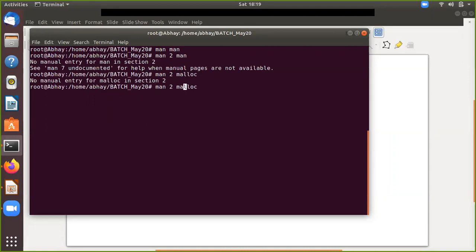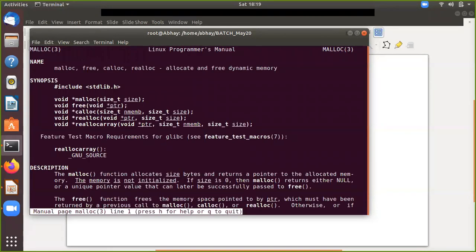If you take a look here, it's a programmer's manual. The header file for malloc is stdlib.h. malloc is a library function for dynamic memory allocation.